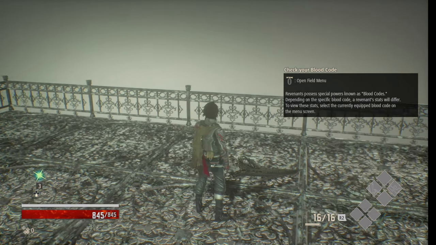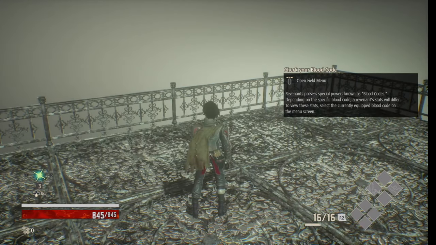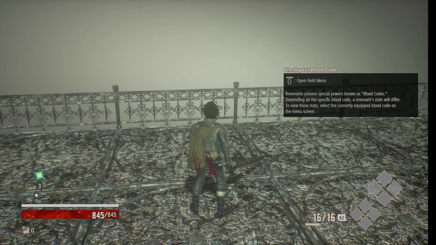Check your blood code. Revenants possess special powers known as blood codes. Depending on the specific blood code, a revenant's stats will differ. To view these stats, select the currently equipped blood code on the menu screen.